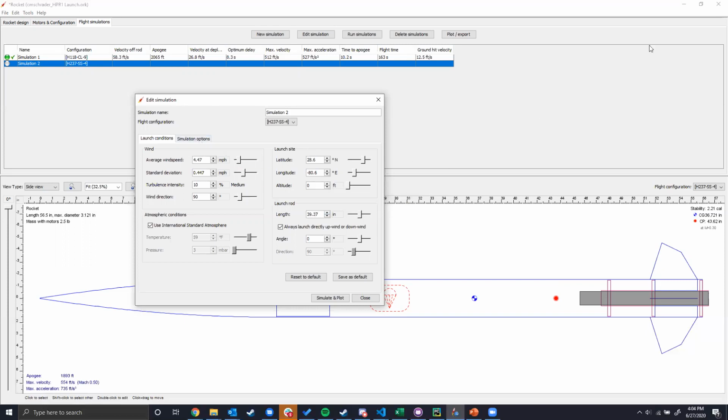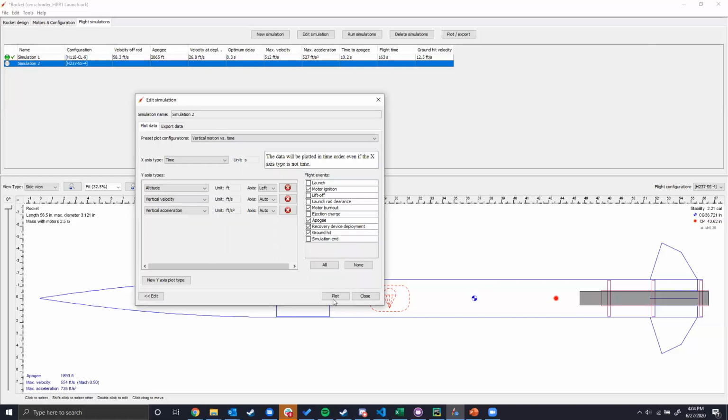Does anyone here know off the top of their head the length of the launch rails that they have at Lake Winnipesaukee or in Vermont or one of the other sites we visit? CMAS, maybe 8 feet. Okay, yeah. If I change this to feet, you can see it is really short, and that'll have a big effect on your off the rail stability and the like.